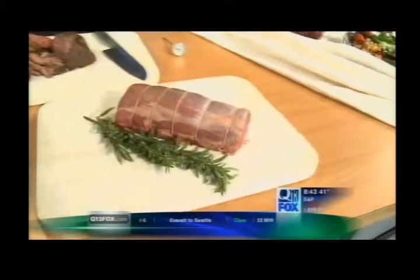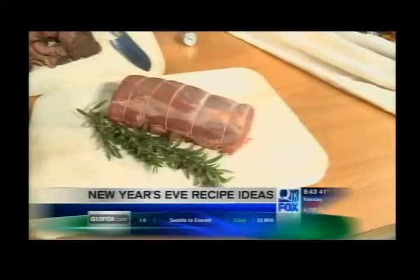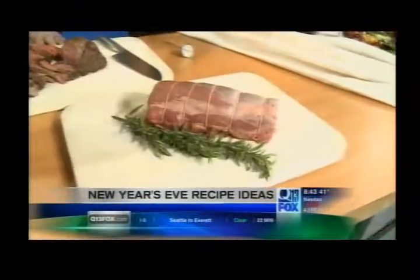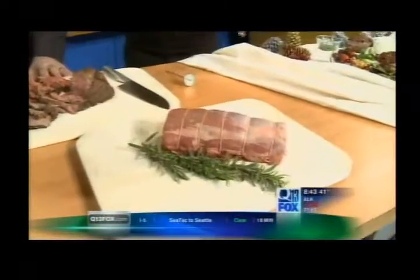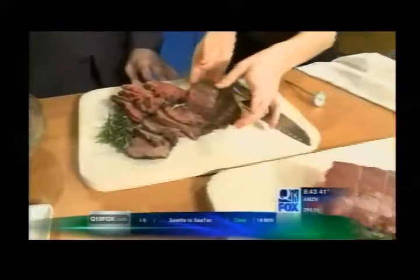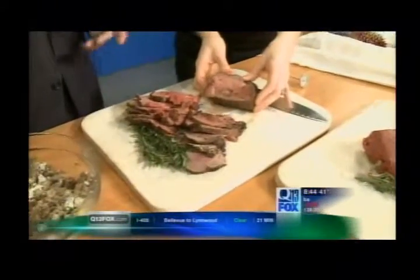The tenderloin is super lean, it's beautiful to work with, and it's so easy. This is a tied tenderloin roast, just garnished with a little pretty rosemary — it looks and smells lovely. Literally a little salt, pepper, maybe some fresh herbs, pop it in the oven in a roasting pan for 35 to 45 minutes — quick and easy. And you get this beautiful roast when you're done. We can pretend this is our leftovers, if you ever have leftovers from a dinner party.